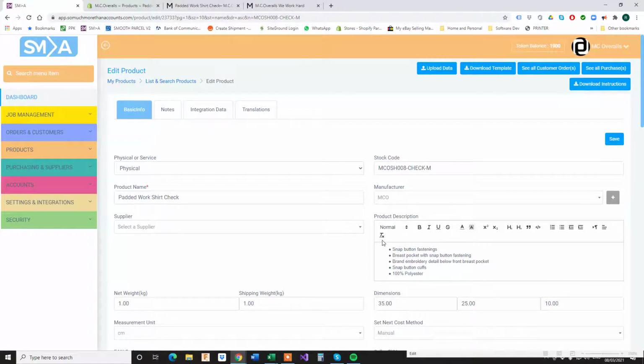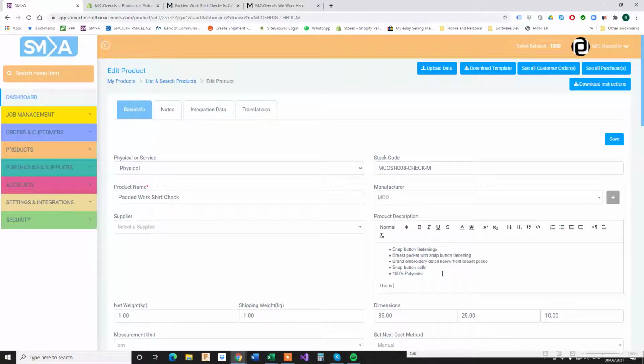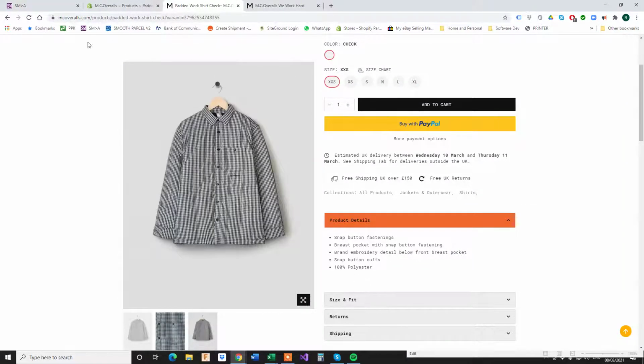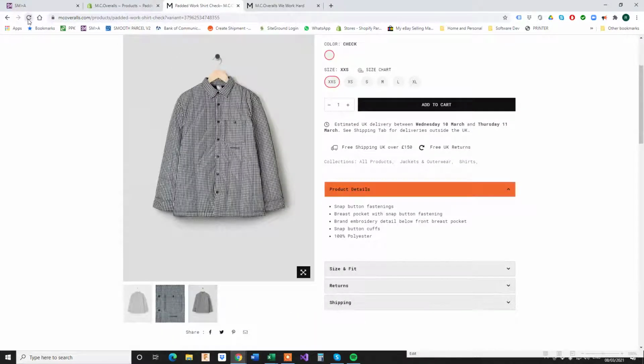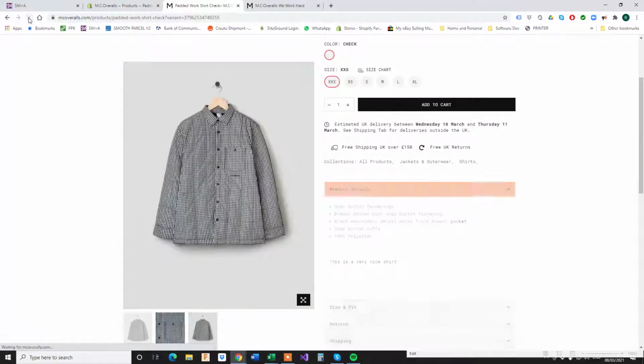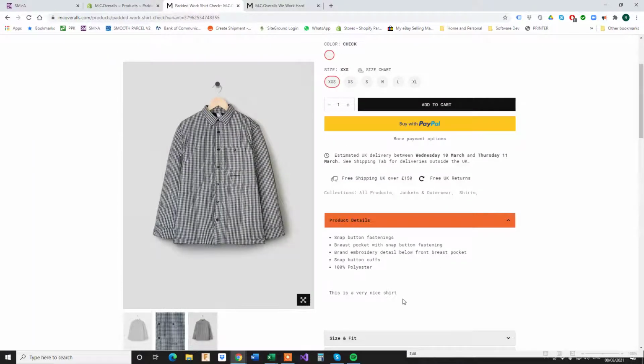Now, as I said before, there are two ways to edit the product description in So Much More Than Accounts. Here we can simply type extra data or cut and paste extra data into the box and then save, and that will save this extra text both to So Much More Than Accounts and it should copy it across to Shopify. So if I go back to the Shopify product page and refresh, it sometimes takes a couple of minutes for the sync between So Much More Than Accounts and Shopify to work, but it should be pretty quick. There you go, and now it's complete. So the extra text which I entered in So Much More Than Accounts has been saved into the product record in So Much More Than Accounts and then copied across into Shopify.